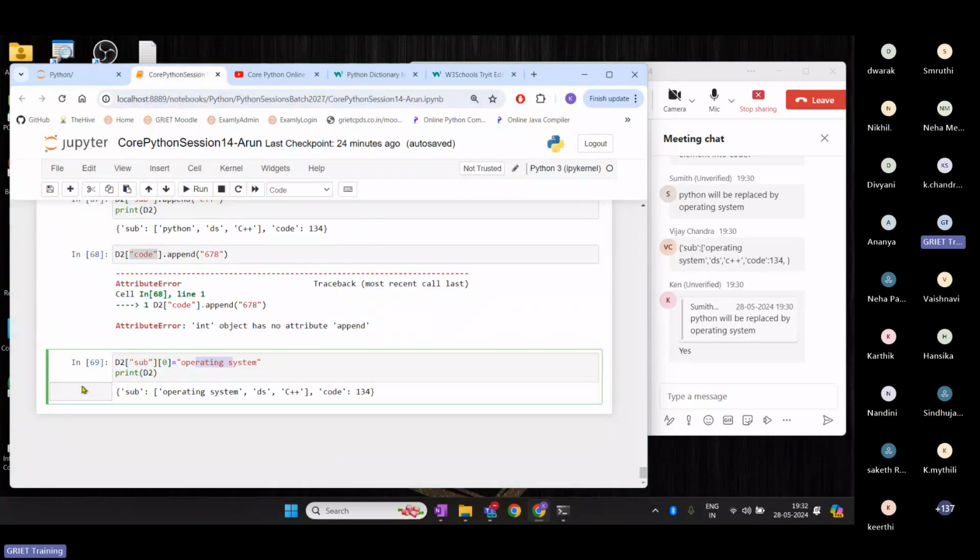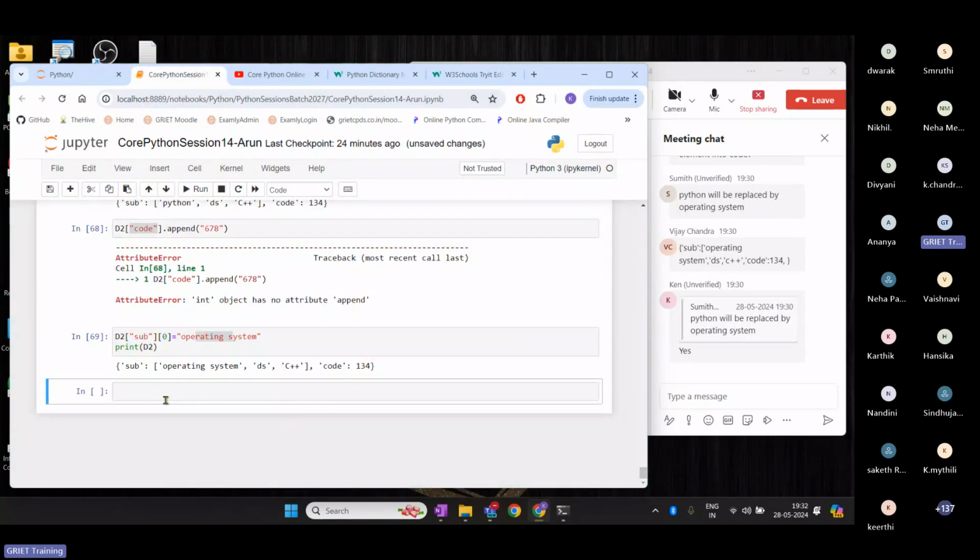Okay, so just for your understanding, let's try some questions. Let us create some dictionary. How will you create it? Using the curly bracket followed by key and value pairs. Each key you can separate by a comma.